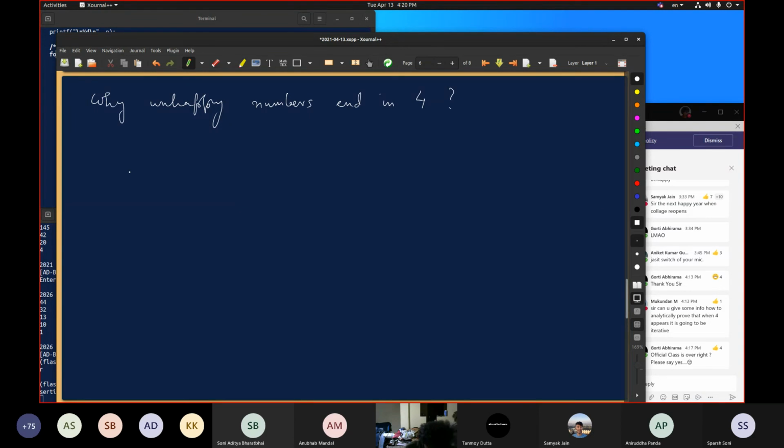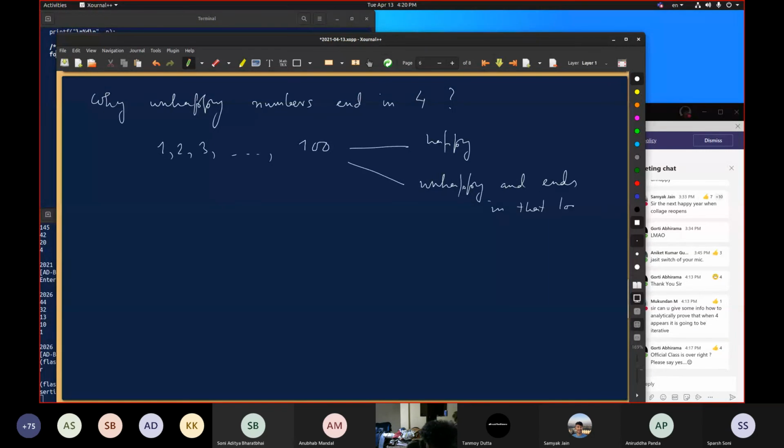So maybe from 1, 2, 3 up to 100, you write a code and you check whether the number is either happy, that is it reduces to 1, or unhappy and ends in that loop with 4. So this is the first step.